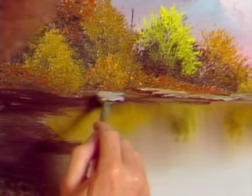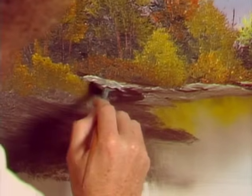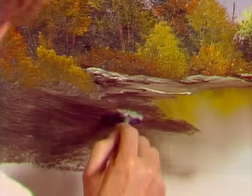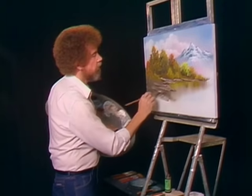And you don't want to kill all your dark now. You worked very hard to put that dark on there. Don't kill it all. Just want to put some little highlights here and there. And just let that little brush play and bounce. And fan brush is a fantastic brush. But you've got to make friends with it. It's got to be your good buddy. Yeah, just wherever you want these. It's your world.